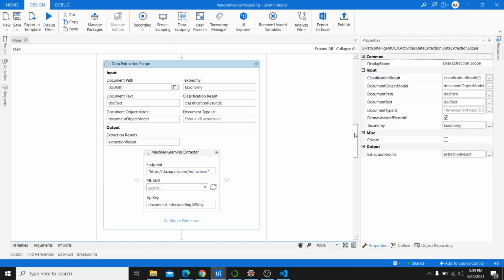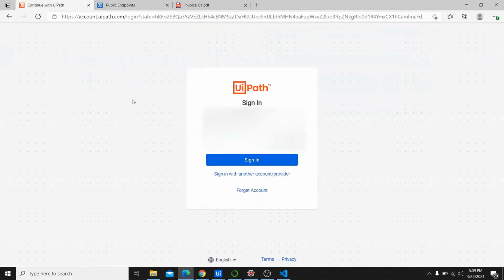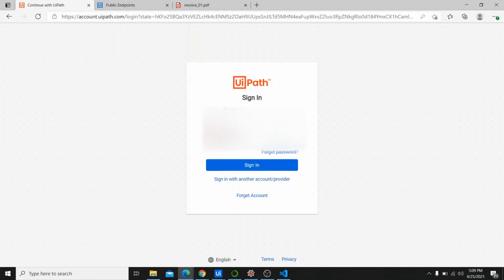So yeah, let's do that now. So let's create an ML skill in AI Center. For that, let's open the automation cloud. So let me log in to the account. Oh, what's happened?